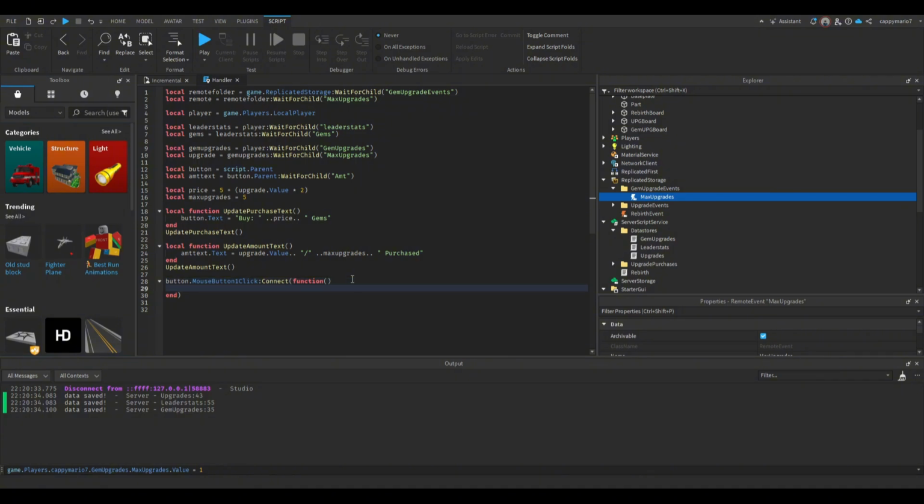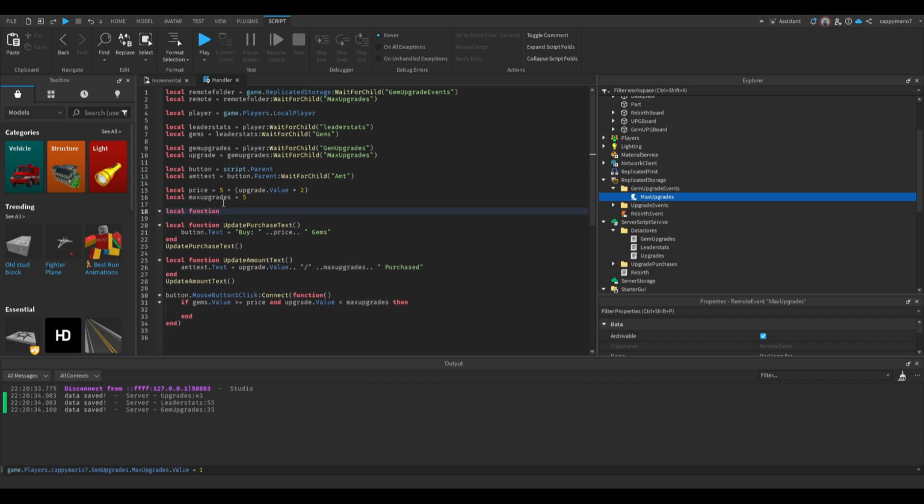All right, enough yapping. If gems.value is greater than or equal to the price, and upgrade.value is less than max upgrades, then we can do blank. Now we're actually going to run a function to update the price. I don't know if this is required. I'm not the best scripter, but I'm just going to do it for safety precautions.